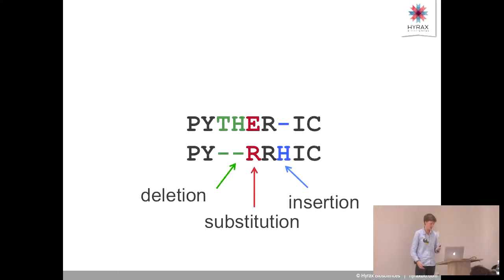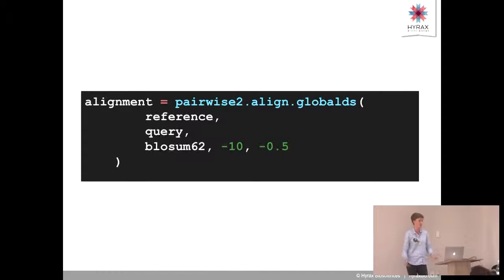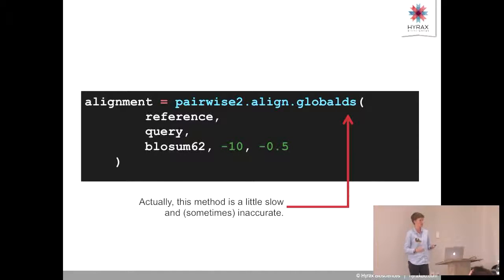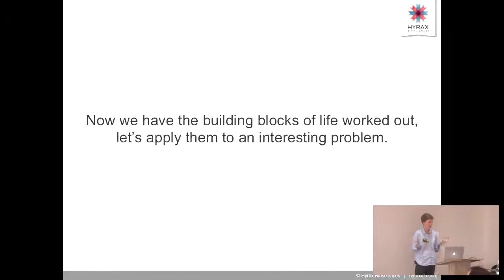If you want to do this in Python, the simplest way is to use a package called pairwise2 that will give you a pairwise alignment of two amino acid chains, two proteins. It's actually a little bit slow, and in some cases can be inaccurate. A lot of the work we do at the company involves finding fancier and better ways to do this function. There's a lot more involved than I've been letting on. They're real biological molecules, and the chances of one mutating into another are different depending on what the molecule actually does.